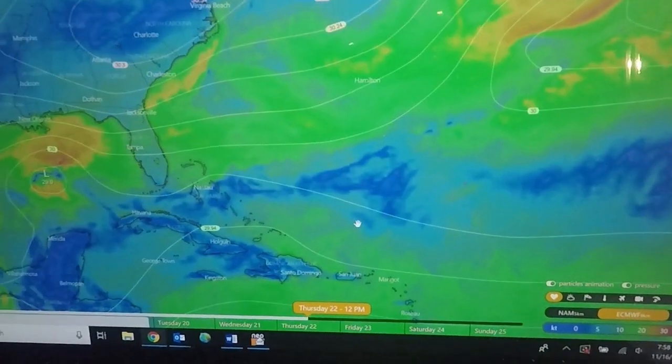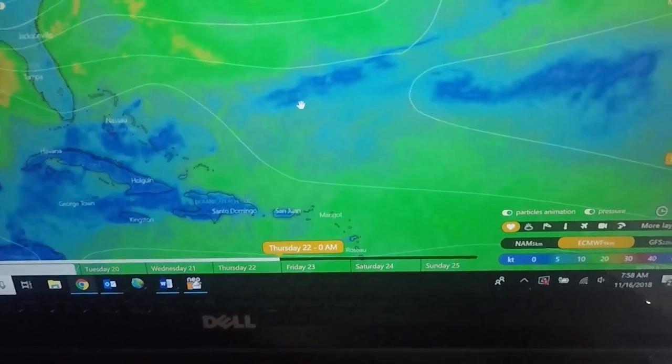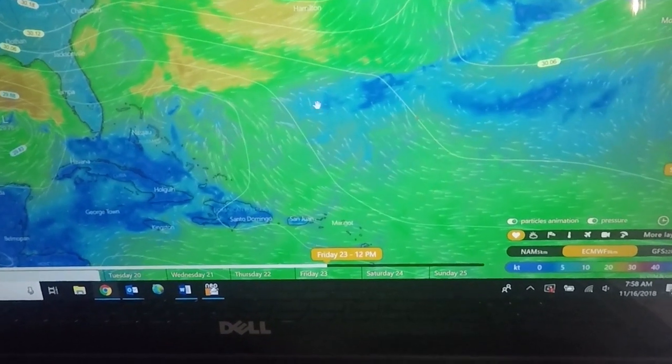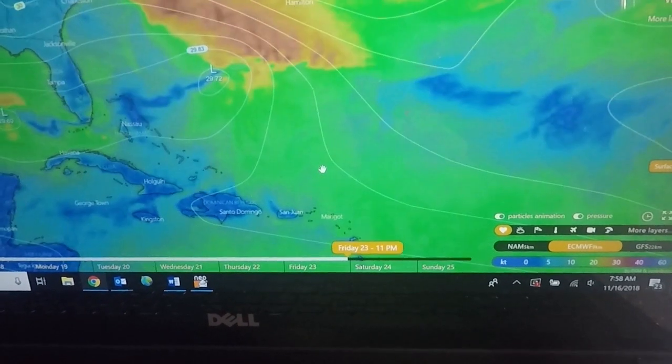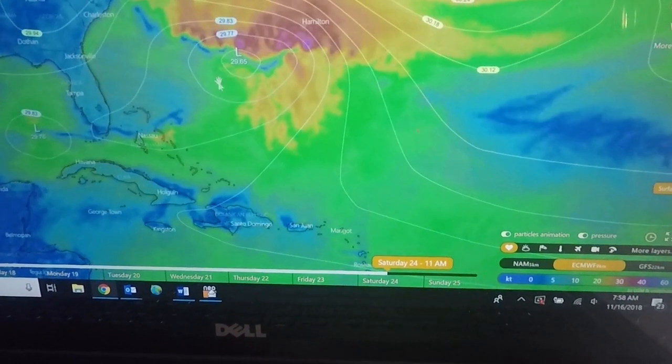Now by Thursday and Friday, we might hit these doldrums. That is called the horse latitudes, and that's a well-known feature of weather where the winds die down before you drop down and get into the trade winds, which are heading east. But look at that nastiness. That's really what we're trying to avoid.